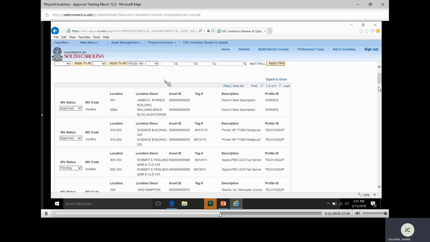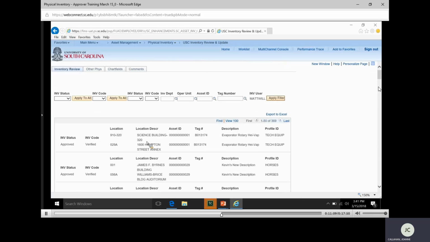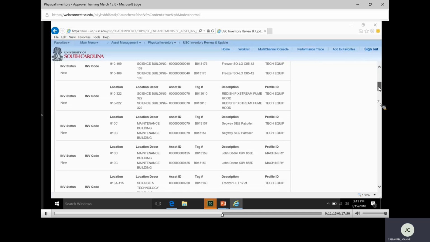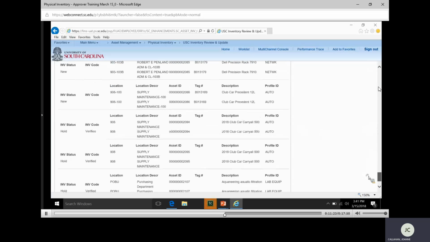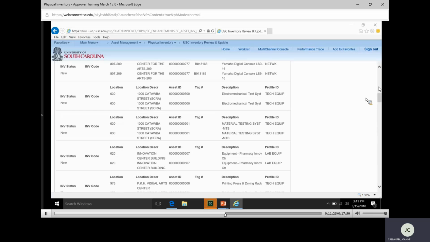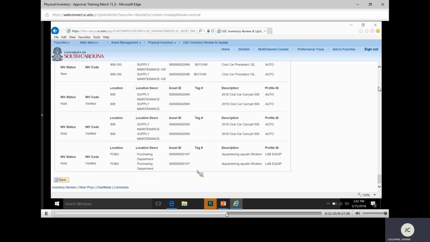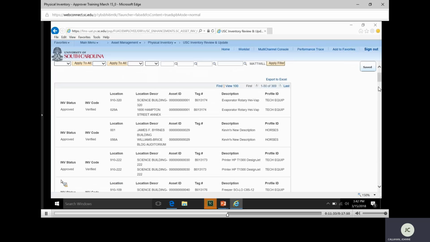I think there's some interference. Usually, once you choose to approve and then go down and save, there's a certification that shows up just to confirm that you're certifying that all the assets are correct. Let me try that one more time.